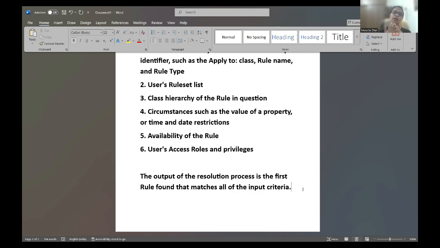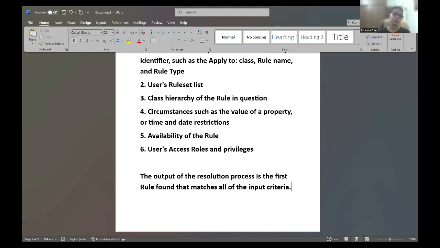In most Pega interviews, these are the questions. Maybe they will give you a rule and ask you to identify which rule will run. Maybe they will give you a set of rules and ask which is the best rule to run. So you have to identify those 10 steps. Based on those 10 steps only one rule is going to run.